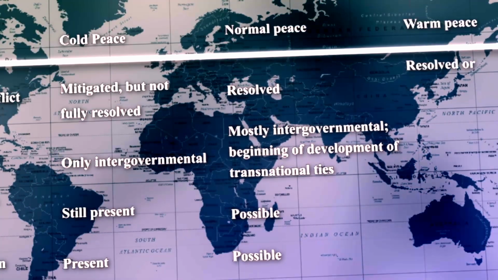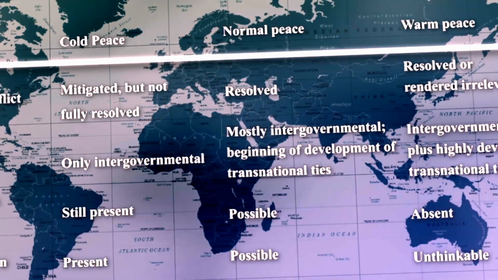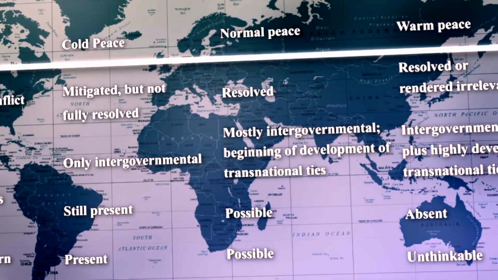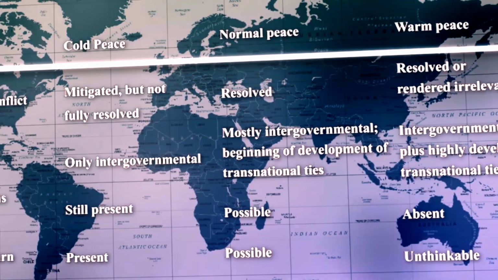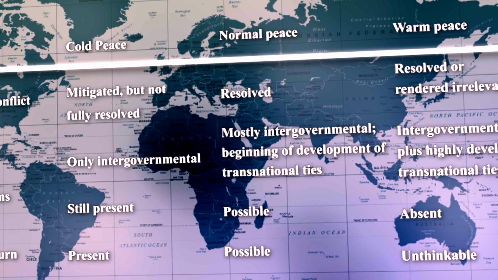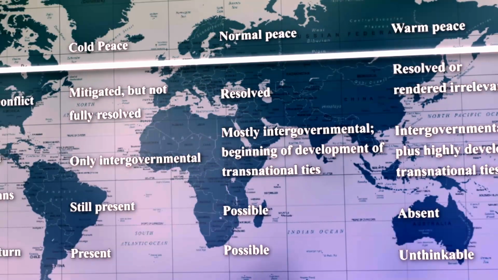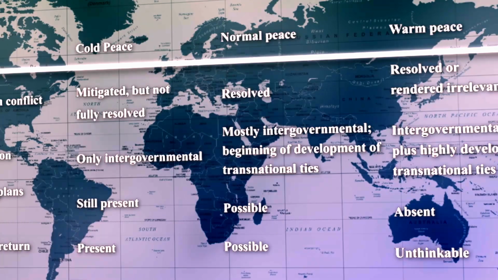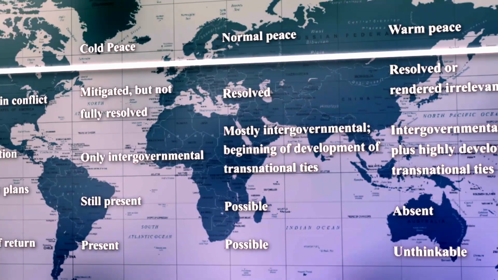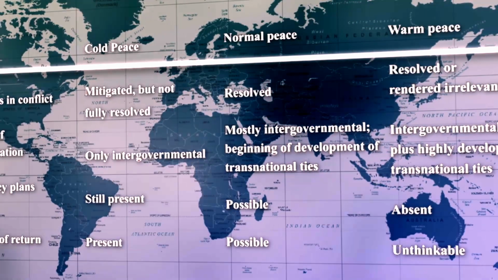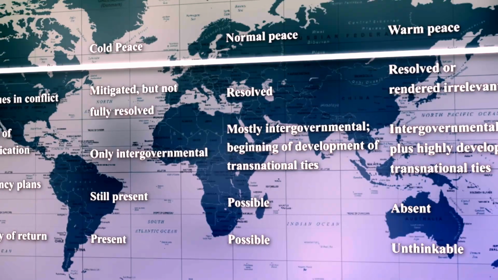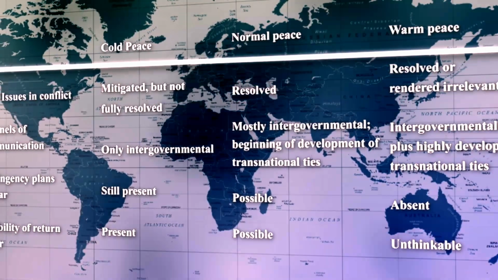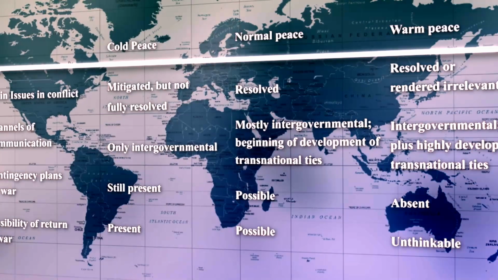Finally, we have warm peace. At this level, the idea of war in the region becomes unimaginable. Even if some disputes remain unresolved, the use of force to settle them is no longer considered an option. Warm peace is characterized by extensive transnational relationships and a high degree of regional interdependence. Conflicts are transcended through regional cooperation in areas such as joint economic ventures, trade, and tackling common issues like environmental challenges. Here, the region enjoys a deep, mutual understanding and cooperation, making the notion of war almost inconceivable.